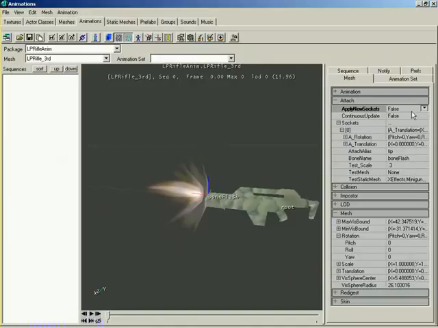Now, one note about the apply new sockets is anytime you create a socket or make a change to one, you have to apply it before the changes not only take effect, but whether they're saved at all. Meaning, if you were to create a socket and then save the animation package, you would lose that socket. You have to make sure that you apply before you save. Okay, so make sure you apply those right before you save.